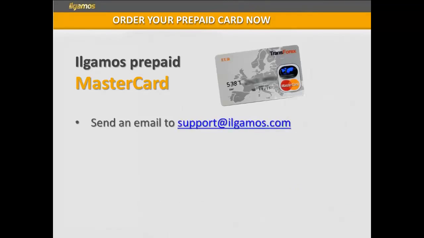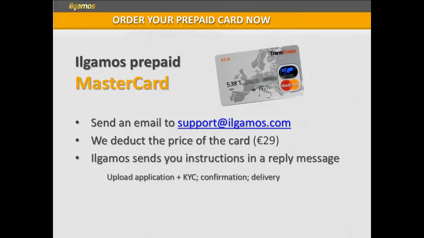We have to have a sophisticated system whereby you can take your commissions and bonuses. All you need to do if you want one of these cards is simply send an email to support@ilgamos.com and indicate to support that you want one. In a reply message, you will get instructions on what to do after we deduct the price of the card, which is 29 euros. Of course, we had to pay for all these cards up front. So that's the cost. I'm sorry to say that. But considering all the benefits of this card, issued and run by a Hong Kong-based operation, I think this charge is insignificant.